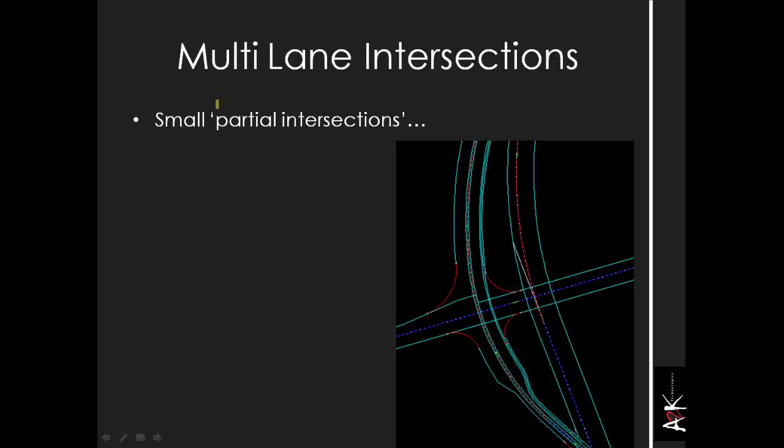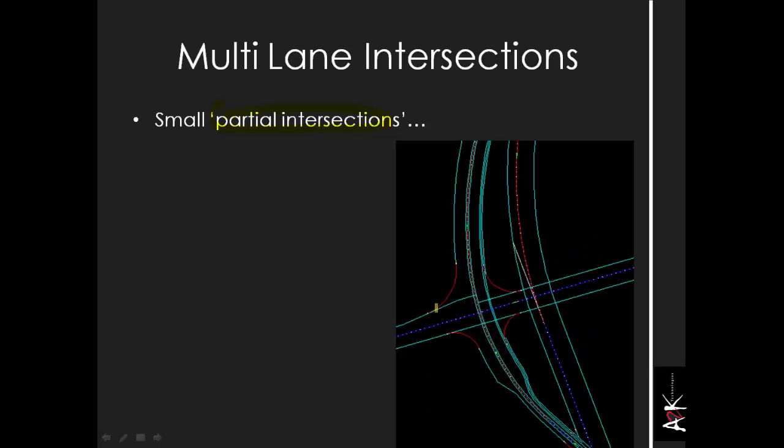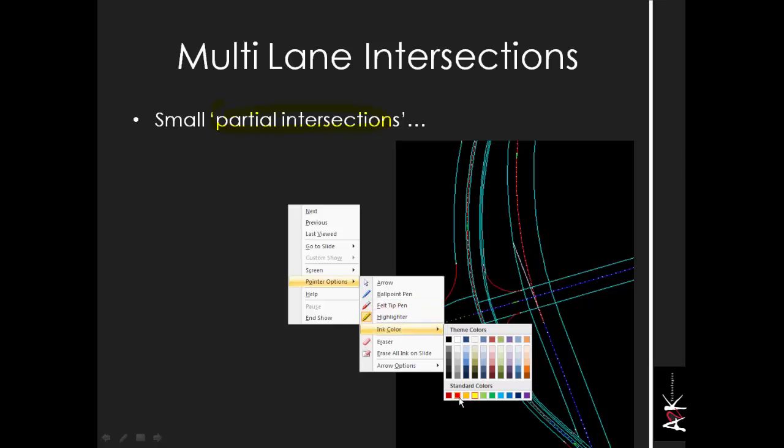So essentially, the way I explain it, we do what we want to call partial intersections, which is what I have in the PowerPoint here. So we build a half road. Let me just go back into my PowerPoint. So my intersection set will be, for example, let me pick a different color for my highlighter so I can see this properly.